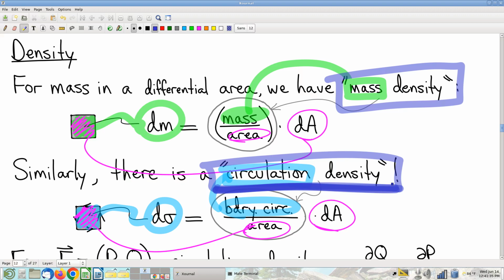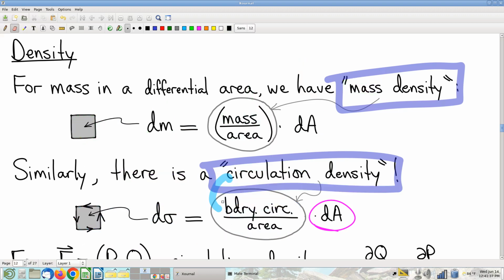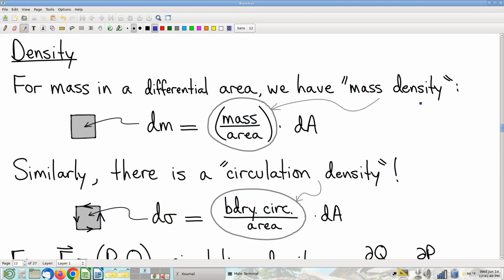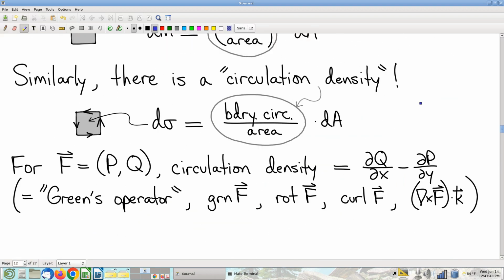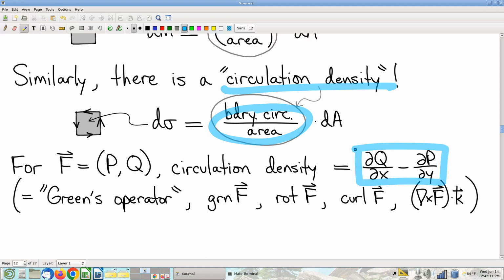All right, we're a hop, skip, and a jump away from being done with stating and motivating Green's theorem. I just need a little bit of notation to work with before we do this. And so, keep in mind there is a vector field in play when you're talking about circulation. Circulation is something that's measured with respect to a given vector field. So let's suppose we have a given vector field. Here's the formula for circulation density. In other words, for this thing right here, circulation per unit area, it is computed by that formula right there.